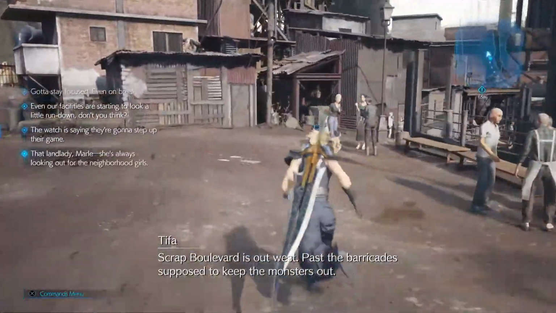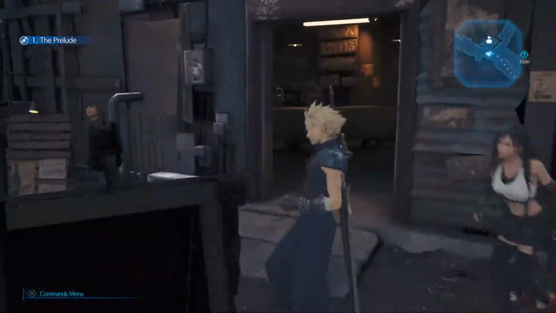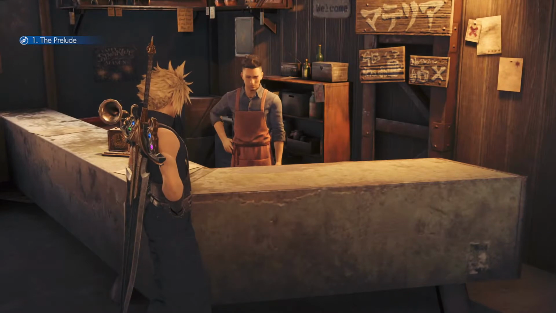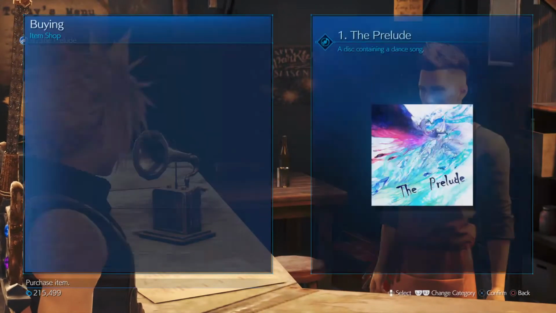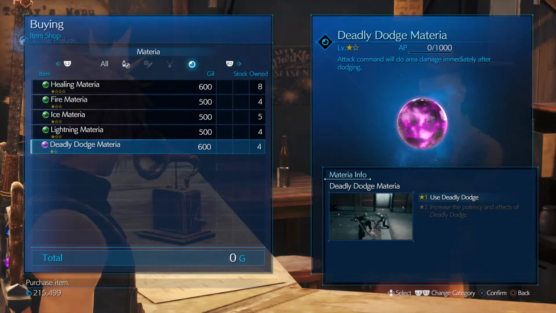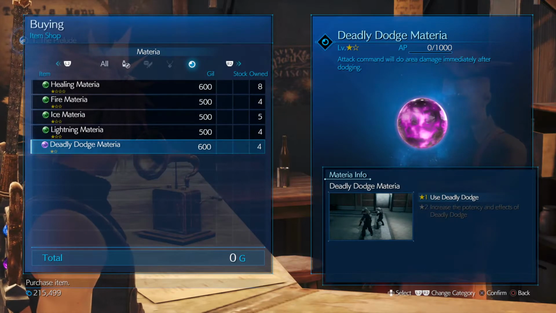I'm going to go to the first story that you guys are going to have access to, because we're going to talk to this guy, and you'll be able to get Deadly Dodge if you pick it up in Chapter 2. It's over to the left of all the Shinra enemies that you see down the hall. And this one, especially when you level it up, is absolutely destructive.